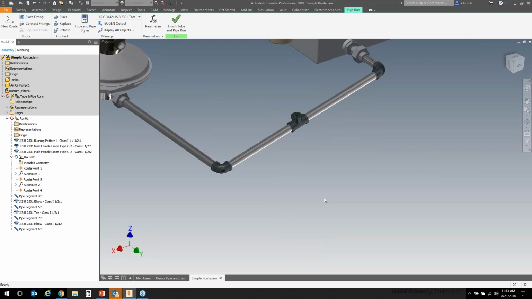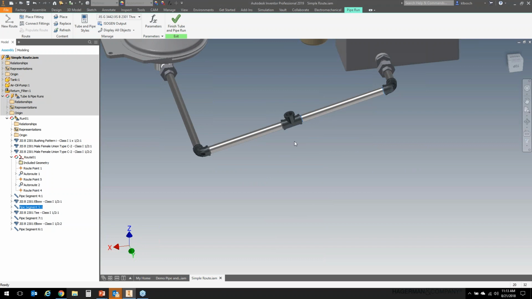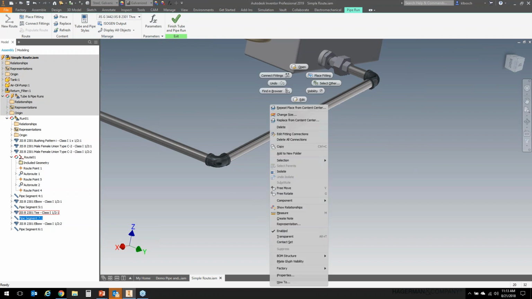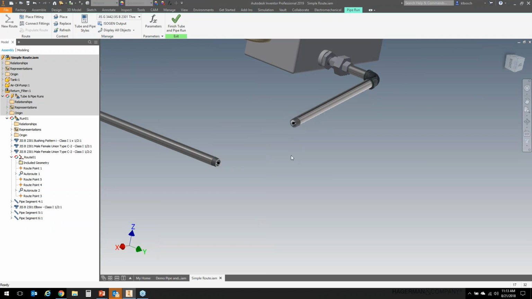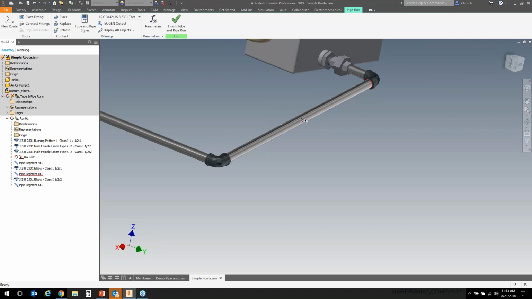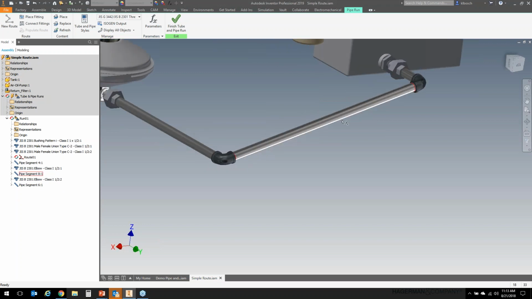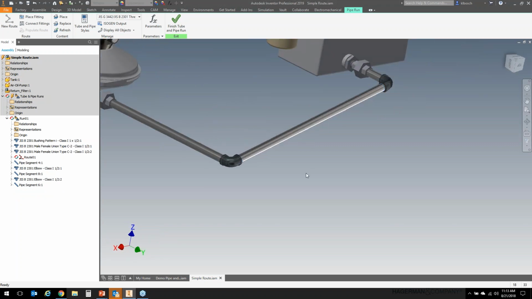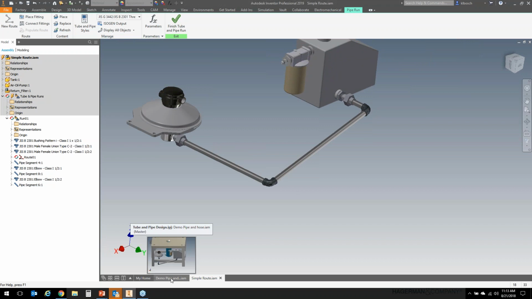Let's see, we'll go ahead and select done here. And what I actually have are 2 separate pipe segments. It did separate that for me. If I come back and say, you know what, I don't want that fitting there, I'll go ahead and delete that. And that did not work out the way that I wanted it to. Let's hit an undo here. Let's see, let's select that fitting, and I believe, there we go. That works out a little bit better. Thank God for undo. We'll slide that back over. Notice that single pipe does go back to just one piece, so it cleans all of that up for us.